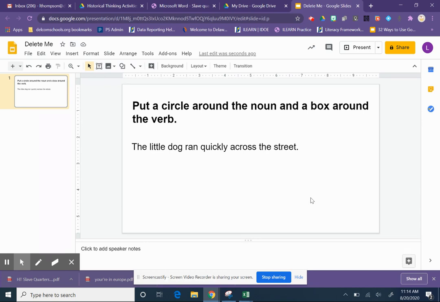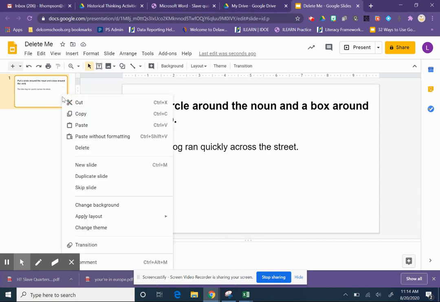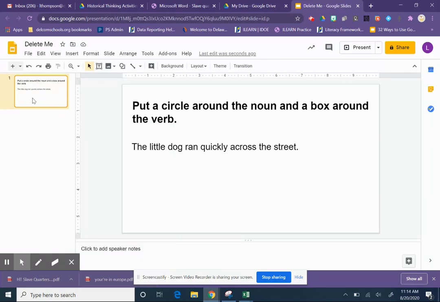You can just make a copy by going to control or right click and make a copy, or click on it so it'll be the one that has the highlight around it, and clicking control C. And then in another Google Slides presentation, you could just click over here and paste it again. So see here, now I have a second one. I don't really need them to do that same task on that same sentence over and over. So I'm going to change it.